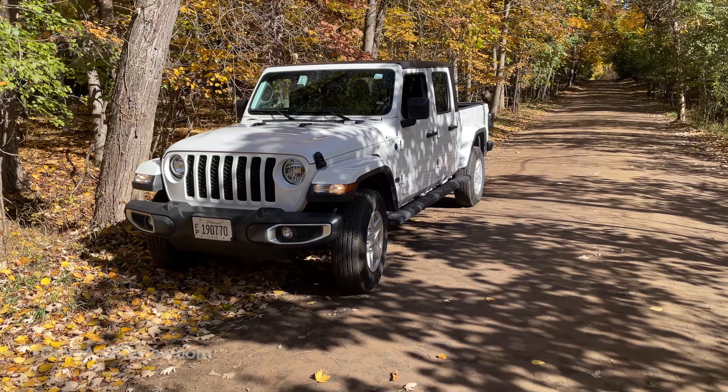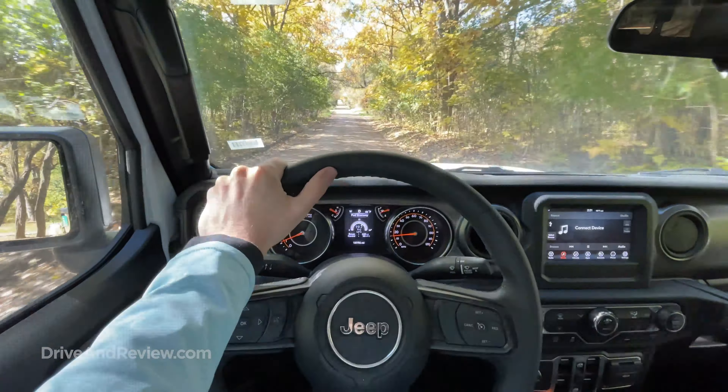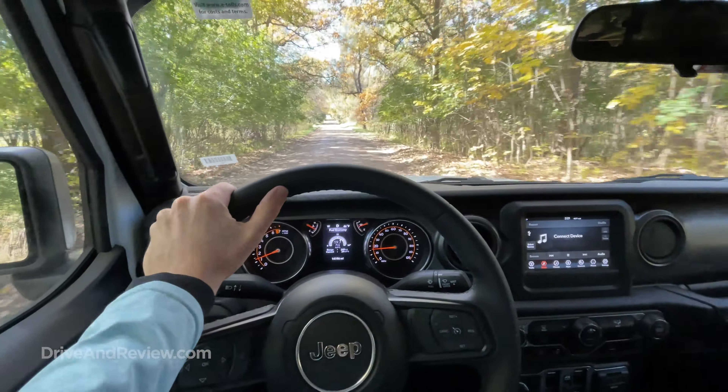Something I don't like: I drove up here from Detroit this morning — about an hour's drive on the freeway — and road noise is just ridiculous. It is a lot better than a soft top Jeep, so it's not going to be that ridiculous, but even with this being a hard top, road noise is very, very prominent and very annoying. It's kind of hard to hear the stereo without cranking it way up. But again, that's a Jeep. I know you don't buy these things for — it's not a Mercedes, it's not a Maybach. It's not going to be completely silent.